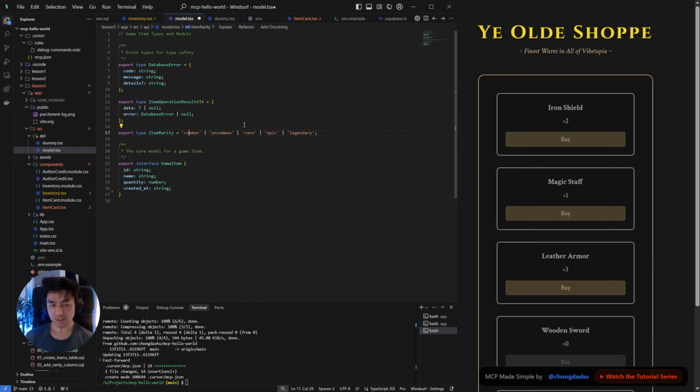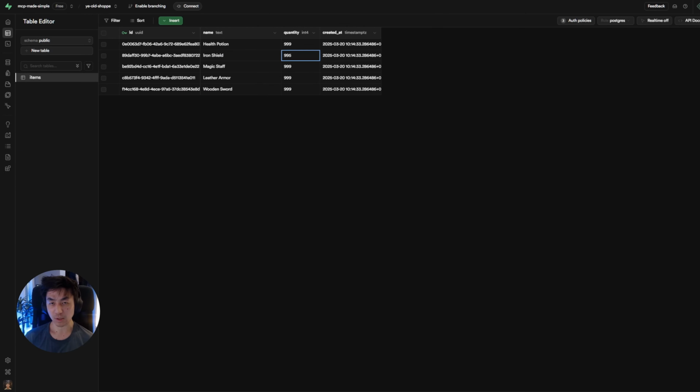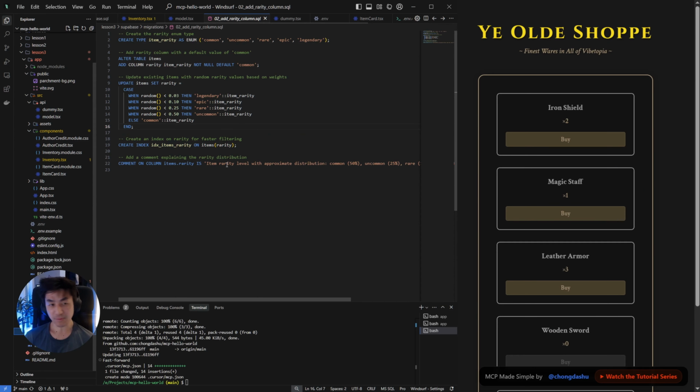And so this means in order for you to have rarity, you're going to have to add a property to your table. Now the problem with this is that if you add a property to your table like this, you will need to make sure that on Supabase you have a new column. And in order to do so, you will need to run a migration. And a migration here looks something like this, right?